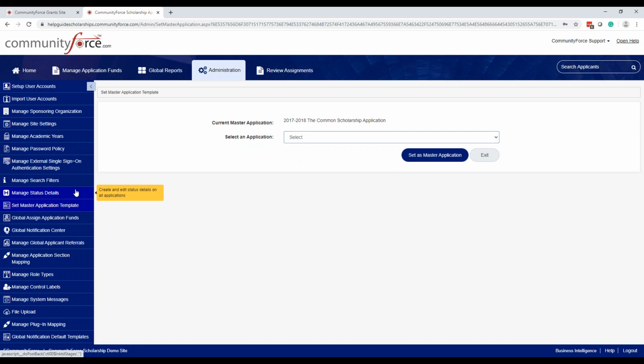Let's build this application so that each application has some of the same fields in them. If there's fields that are repetitious in each application, let's build it all based off of the master template. And then if you ever need to make a change, you can go to the master template, and an XML name that we give it will be built in the master template, and that'll allow you to push data through. Master template is also important when creating institutional reports and the global reports. It's looking at the XML based off of what it was originally built in the master template.